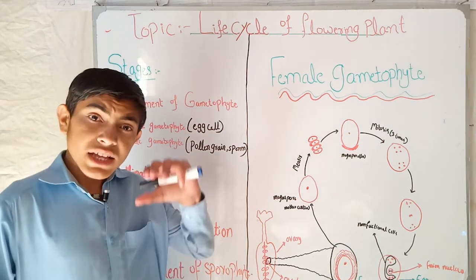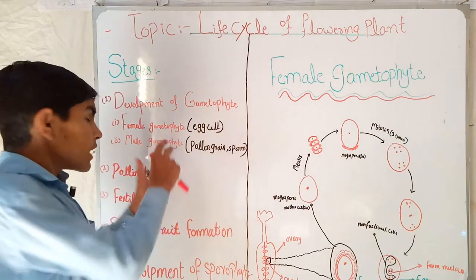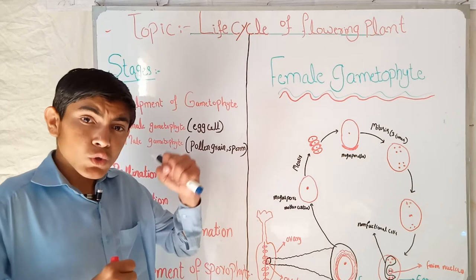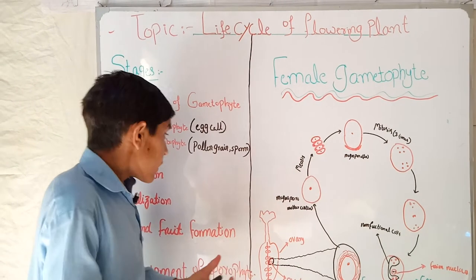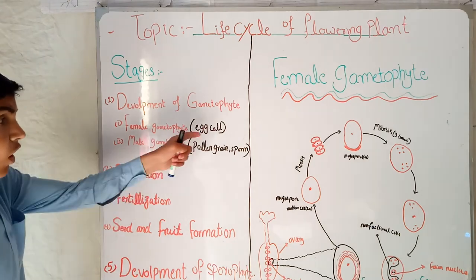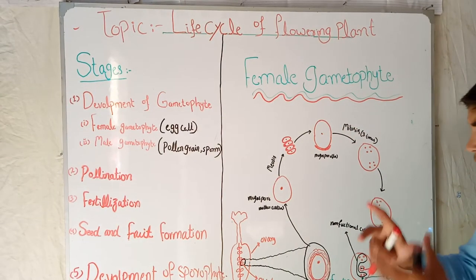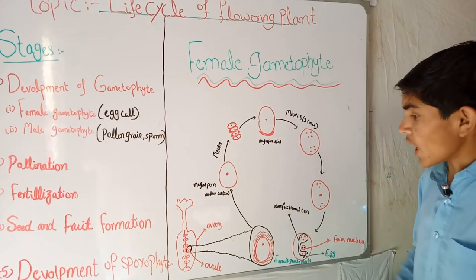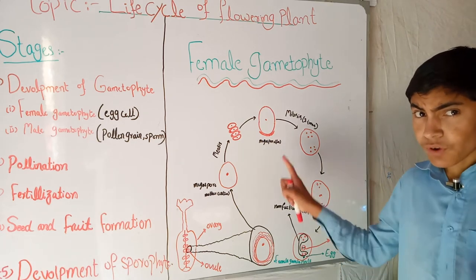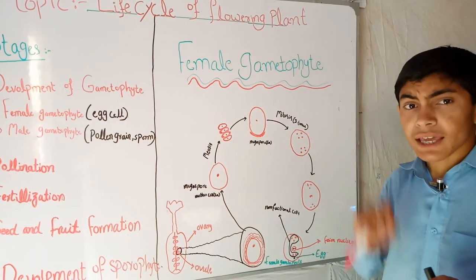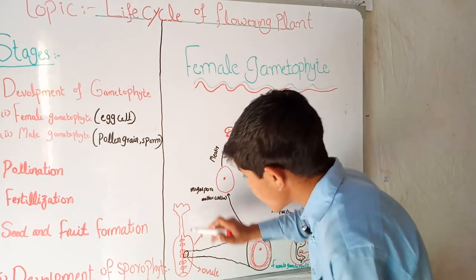A new generation is made when the male and female gametophyte mix with each other to make a zygote, which then leads to the next generation. The first is the female gametophyte, also called the ovule. The flower has two parts: the carpel, which is the female reproductive part, and the stamen, which is the male reproductive part. Now we are going to talk about the female — the carpel.